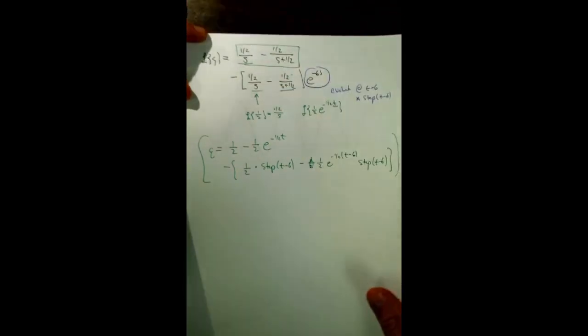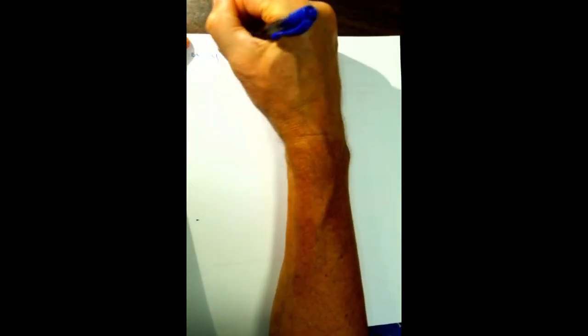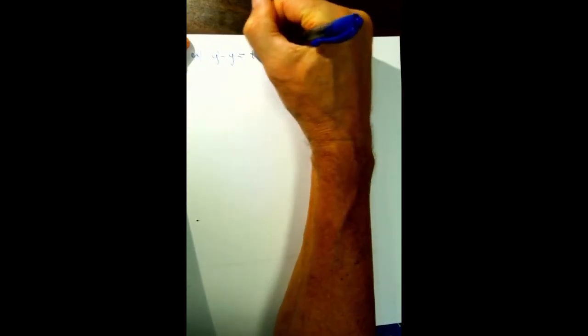Okay, let's do another example. So this example is going to be really nasty, kind of messy, but it's going to kind of show this issue of what happens, that you have to evaluate it at t minus 3. Suppose I have the following differential equation. Excuse me. I want to take a Laplace transform of this thing.